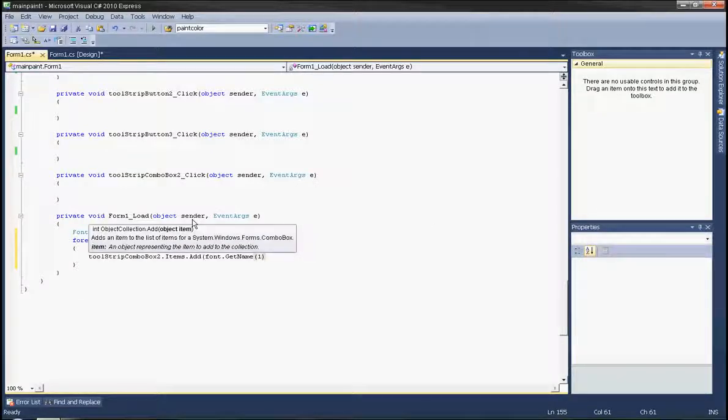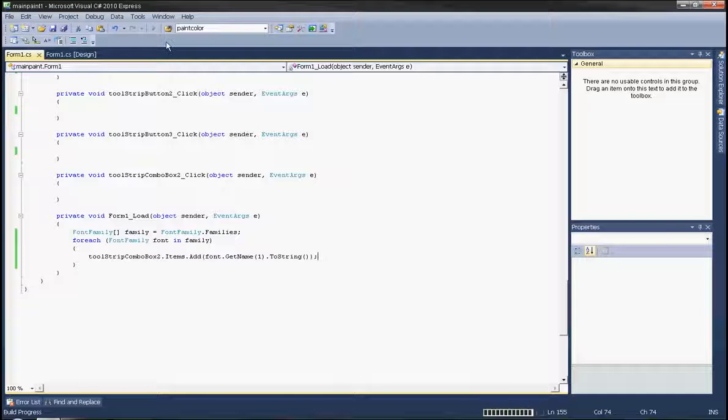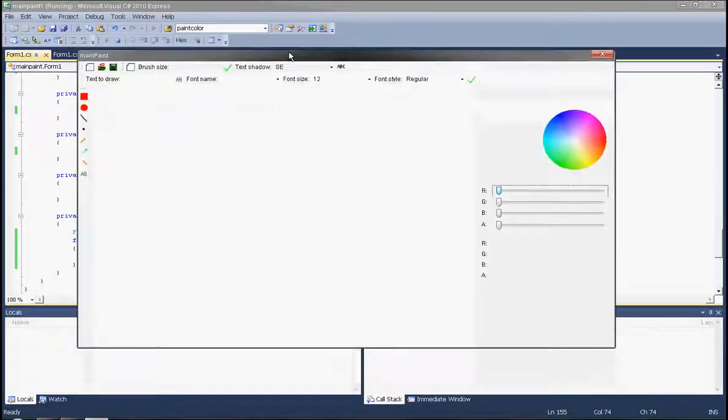This language first, I have only one language installed, ToString. Okay, so now we have all fonts installed in the system inside this font family.